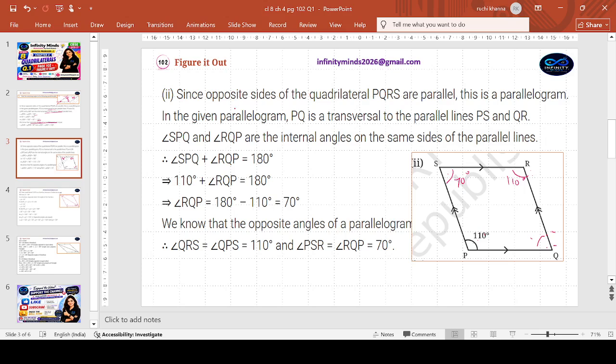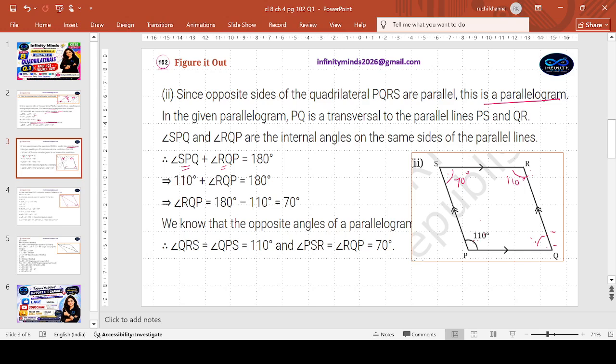Let's just take a reading of the answer. Since the opposite sides of a parallelogram, this is a parallelogram. PQ is a transversal. These two are a set of parallel lines, because they are also given as quadrilaterals. So with the set of parallel lines, you have to talk about them being a parallelogram. Interior angles, angle P, yes, they have used 3 alphabets. Since the angle is not getting divided into further subparts, it is absolutely okay even if you just denote it by single P. If the angle gets divided into multiple parts, then it is essential for you to use 3-alphabet naming.